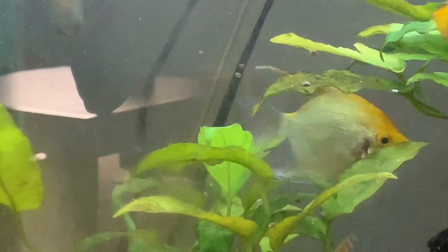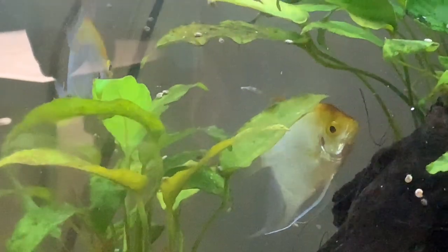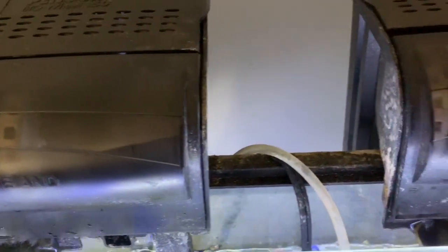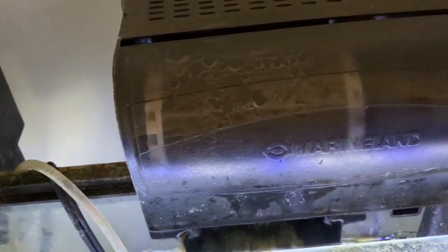And so the filtration I use on this tank, I have two Marineland 50 gallon filters on this tank. They have the biowheels, which usually the biowheels will stop running after a while, but they still keep the tank crystal clear. I have hot rodded these filters. They have both biomedia and sponges in them.